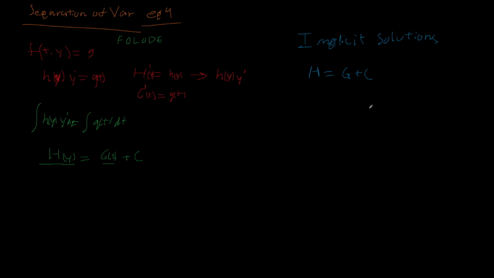Implicit solutions, where if we go back to our rectangle, remember, we have AB, where our solutions exist, and CD, where we have our y. We have some initial condition, so y of t naught is equal to y naught. When applied, we can solve this for c. So c is equal to H of y naught minus G of t naught, right? This is going to give us some constant, so we can essentially get an equation that we can solve when we plug those values in, right?